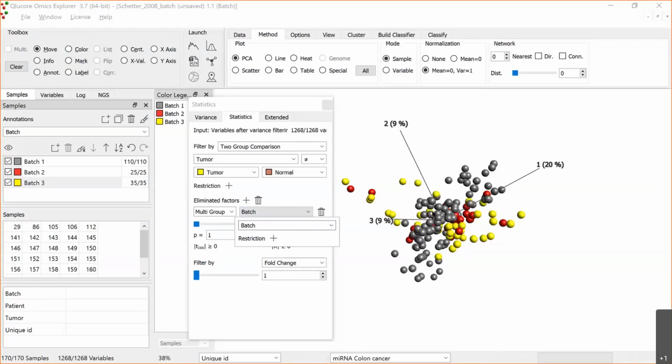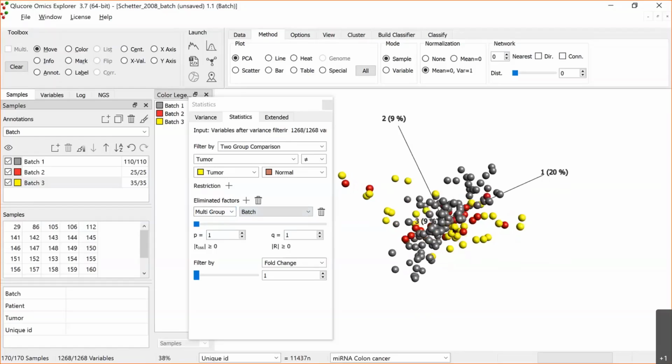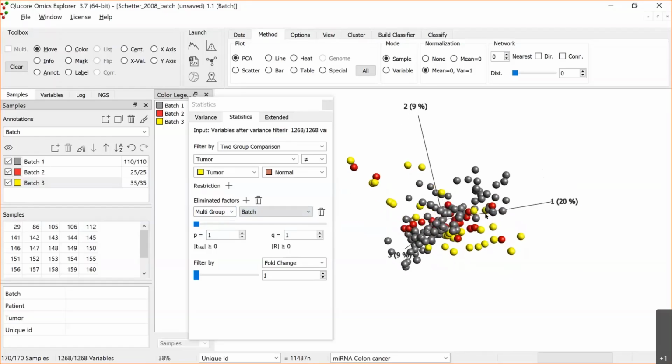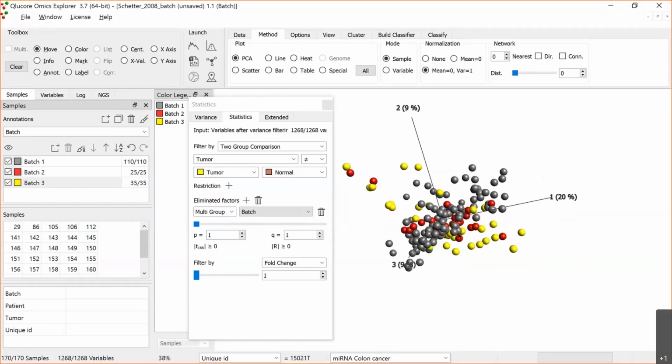And this matches the old option where we said nominal. And then you see that here we now take away the effect of batch. So we center around the mean value for each of these groups, and they are now all centered around the middle of these plots. And then we can continue with our analysis.